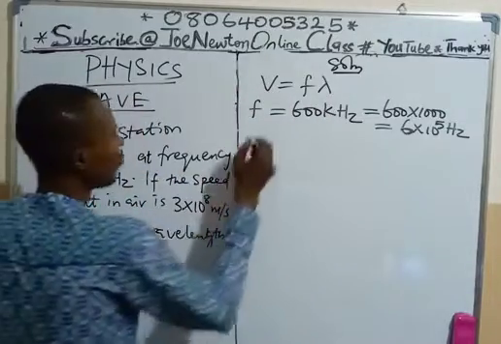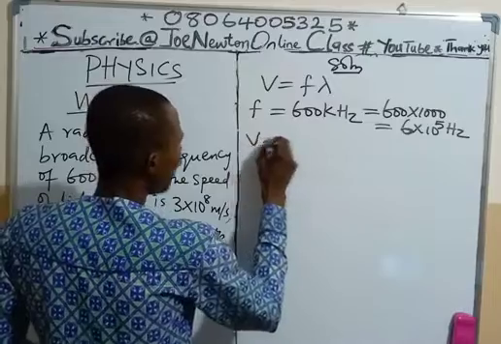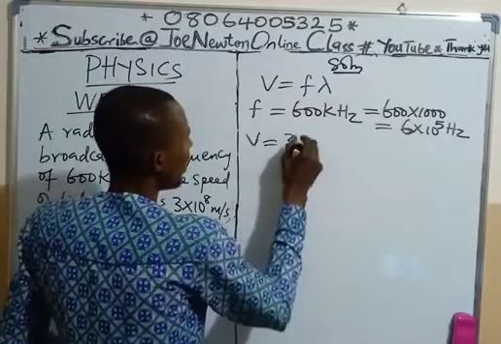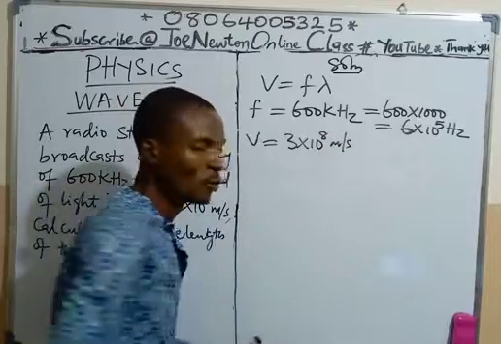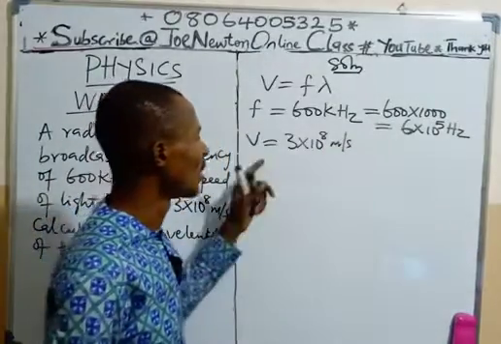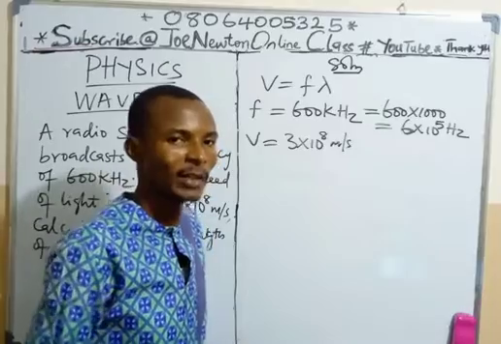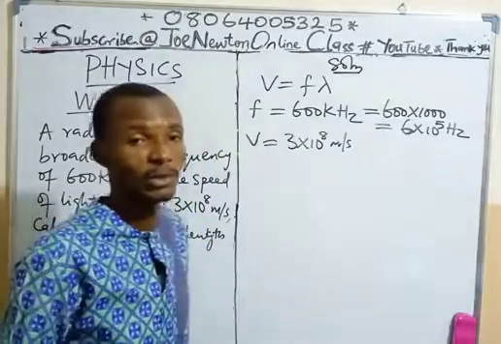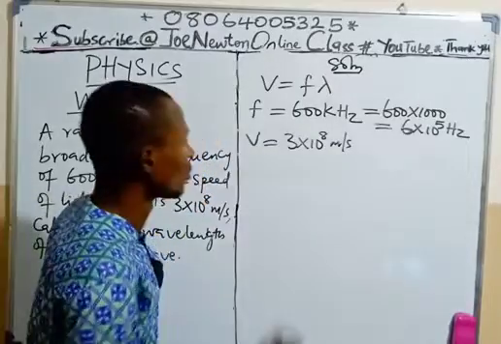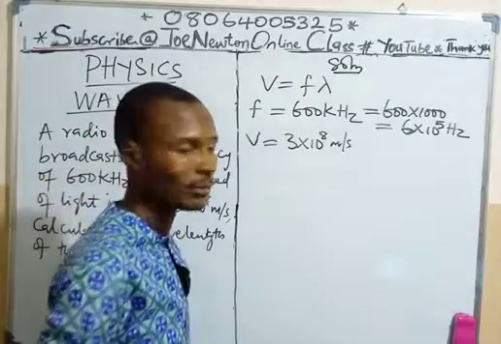We have that the speed of light in air is given to be 3 times 10 raised to power 8 meters per second. It is noteworthy that you remember that even if this is not given, the speed of light in air or in vacuum is constant. That is, the speed of radiations in air or vacuum is what? 3 times 10 power 8 meters per second.